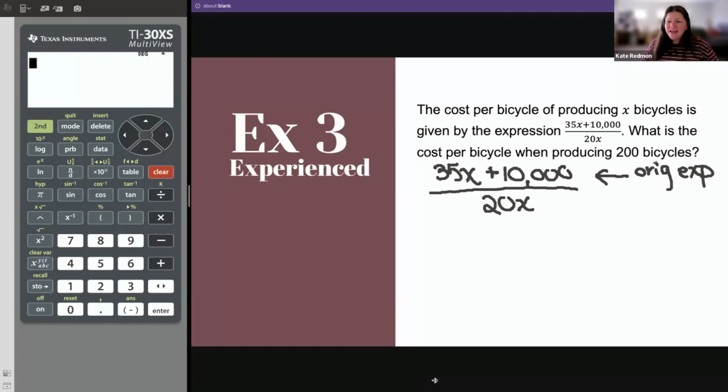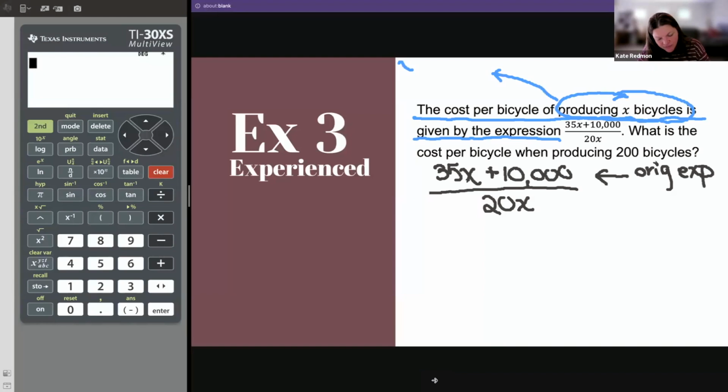Nice. And even though they didn't say it in the language of algebra, they gave us a value for the variable x, bicycles. They're telling us what x stands for. The number of bicycles that they produce. Awesome. And then the word problem goes on to tell us that number. It tells us how many bicycles we're producing. Mason, according to this problem here, how many bicycles am I producing? 200. I'm producing 200.